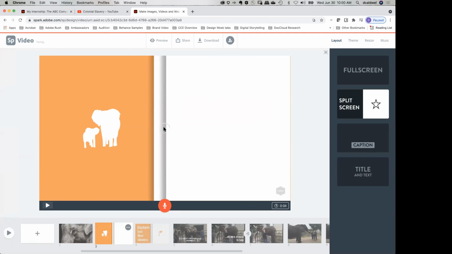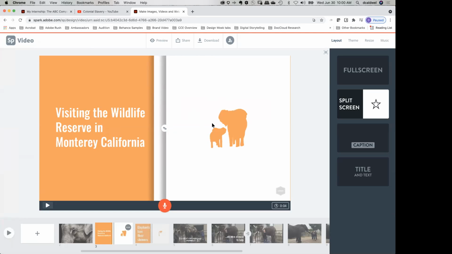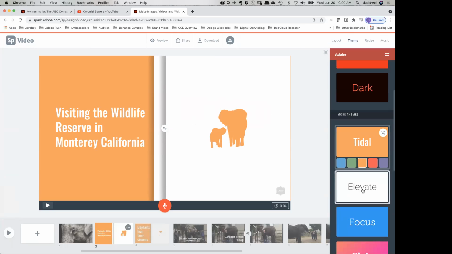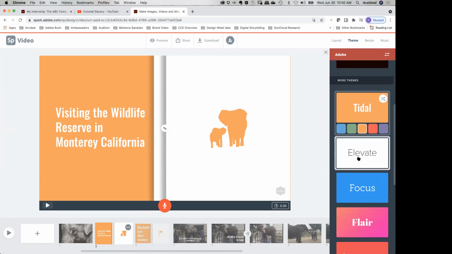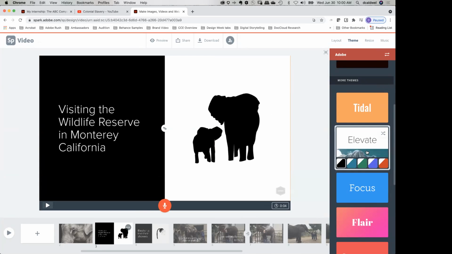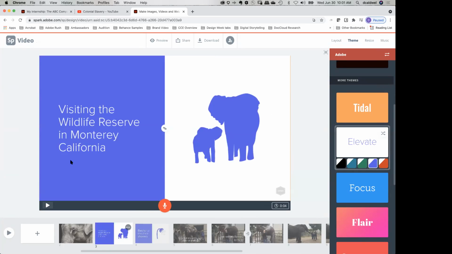I can swap these, and I can also change the size of things, which I'm not going to do right at the moment. But again, this is theme driven. So just by changing the theme and the color, it's going to change the animations. Let's say that I'd like to have a purple theme. And because all the icons are vector, it can go in and manipulate those so quickly and easily. And that's a pretty bright purple, so maybe that wasn't the best one for this.